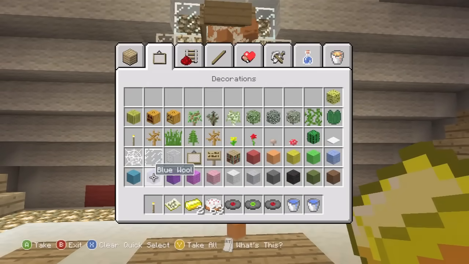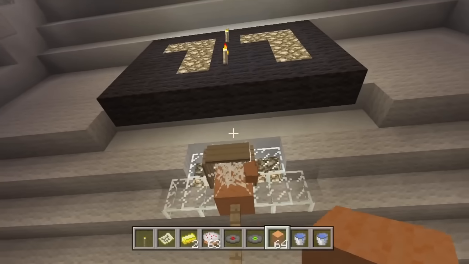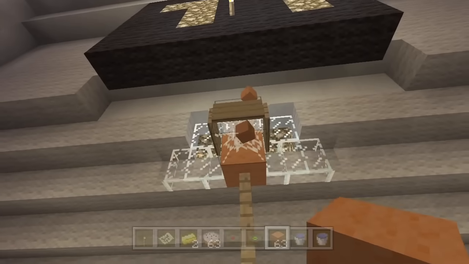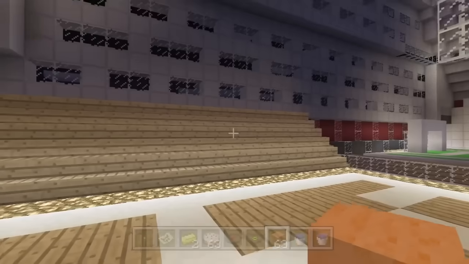Right, let's get myself some orange wool then. I think that's what you're supposed to use. Right, let's see if I can get one in. Nope, nearly. I've got a bit of a weak limp wrist. There we go. Can I get it? There we go. I scored a basket. Swish, ding, ding, ding, ding, and I scored 77.